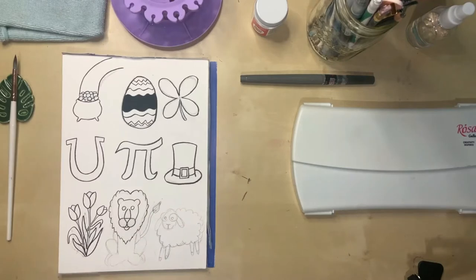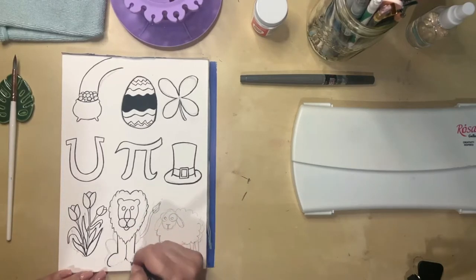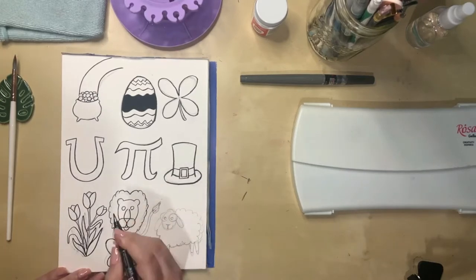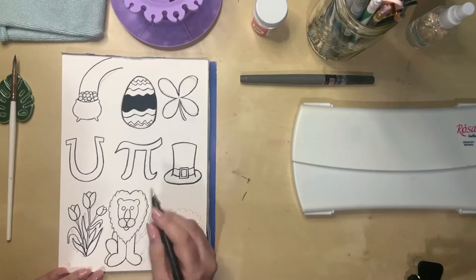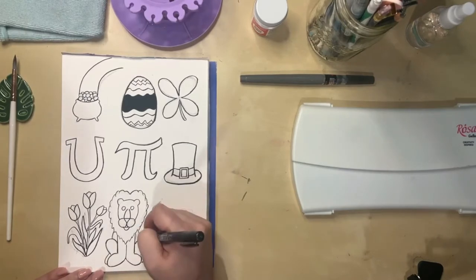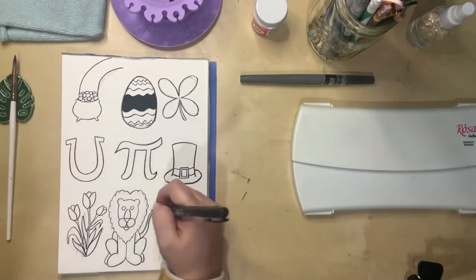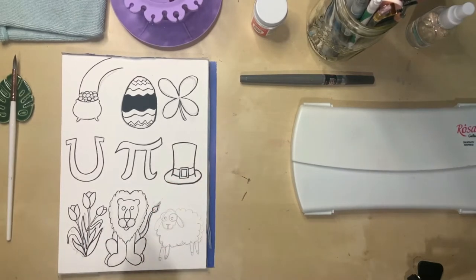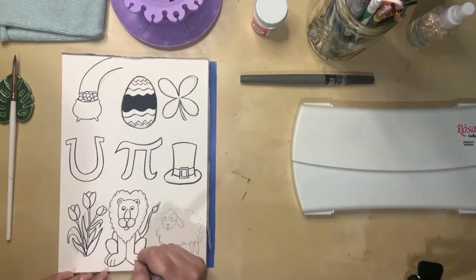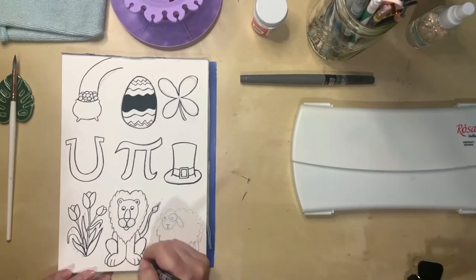I ended up using my Rosa watercolors for most of this. And then I did also add, like I said, Dr. Ph. Martin's Bleedproof White and my IUILE Colorshifting Pearlescent watercolors. I am really loving those right now. I've been picking them up and using them in a lot of projects, and so I am very, very thankful to have them. There'll be a full review of those coming on the channel very shortly.